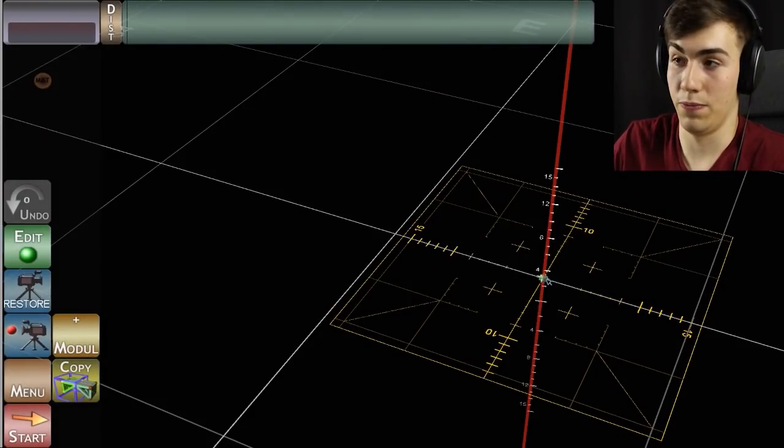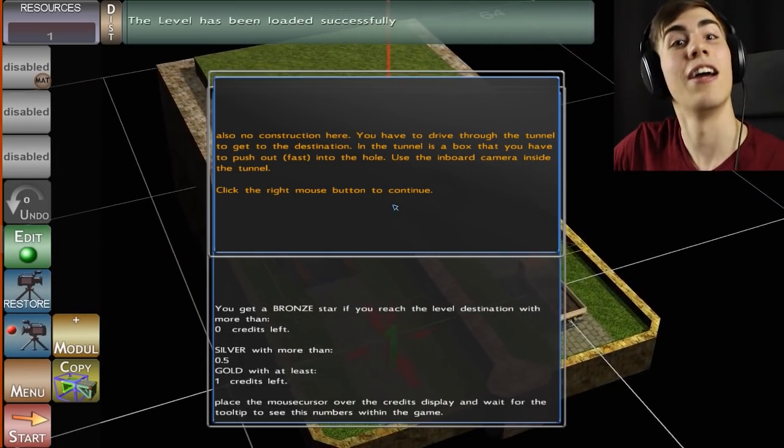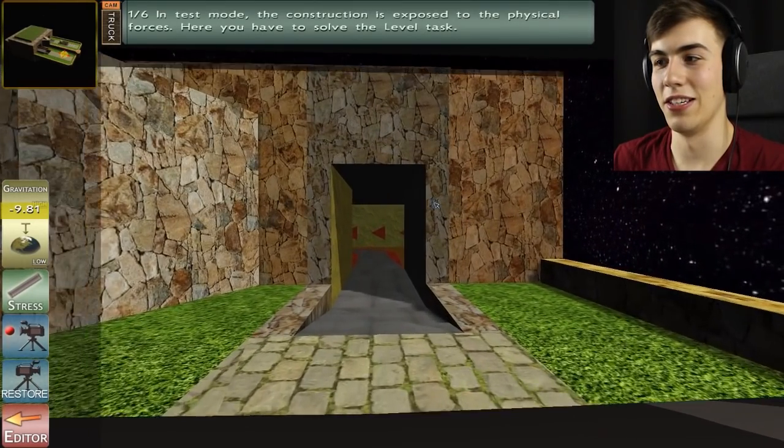Let's go to level 2, where you might have to build a bridge. Not sure. Also no construction here. Never mind. They're making me use the inside camera here, guys. I'm not happy about this. I'm really worried. Here we go.